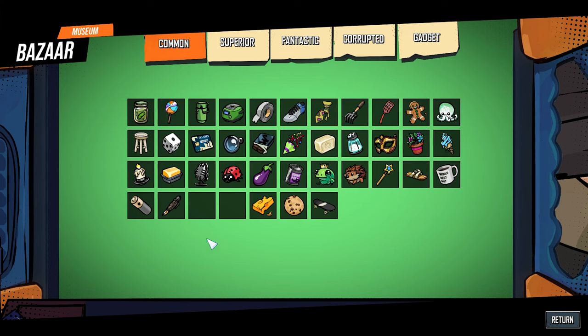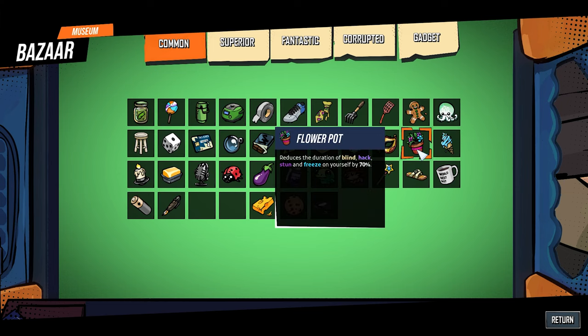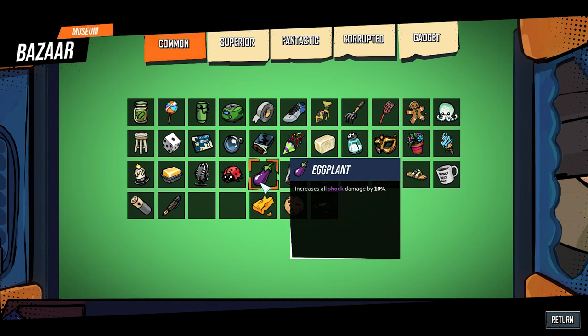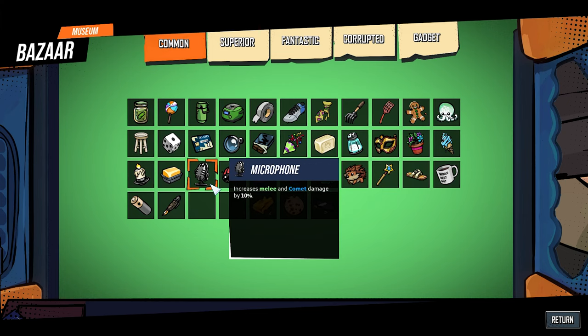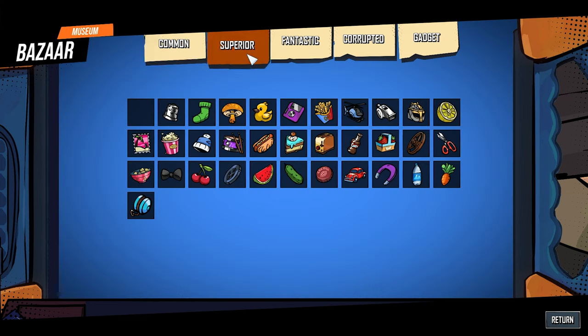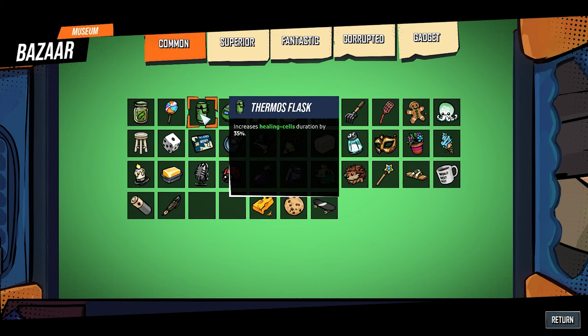Now, if we go through the items, damage to bosses is good, ugly tie, flower pots should be a must, reduce the duration of blind hack stun and freeze on yourself by 70%. Items that increase your elemental damage are also good. Items that increase your comet or Trinity damage are good. The cookie is a must always for me, because grappling hook always helps me a lot. I mean, there's a ton of items, guys, that could be a potential help to your run.